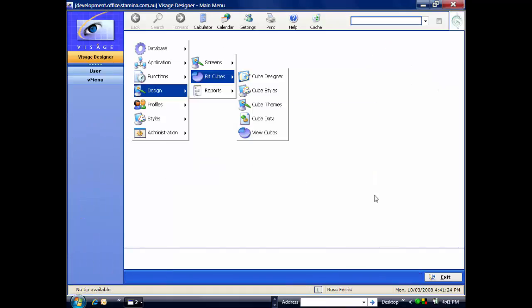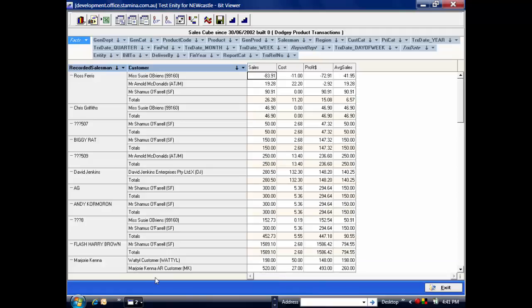That's a bit cute, but hopefully it's given you an idea of why I said that reports, to a certain extent, for us are relegated to a fancy forms designer type thing, because a lot of the things that people would traditionally think of as reports are far better with a BitCube. Just far better, far more flexibility.